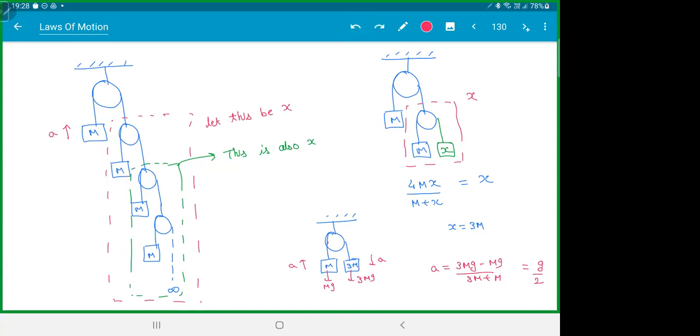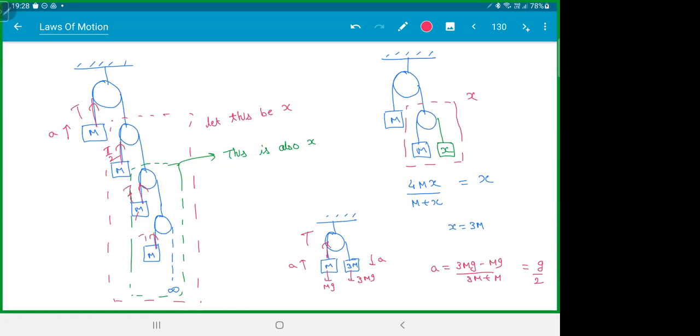देखो ना, from here, can I find the tension T? So I'll get this tension T. तो यहाँ पे tension कितना होगा? T by 2 ना? T by 2 minus mg is equal to ma. Are you getting it? If you want the next block, T by 4 minus mg is equal to ma. Next block, T by 8 minus mg is equal to ma, and so on. Are you getting this?